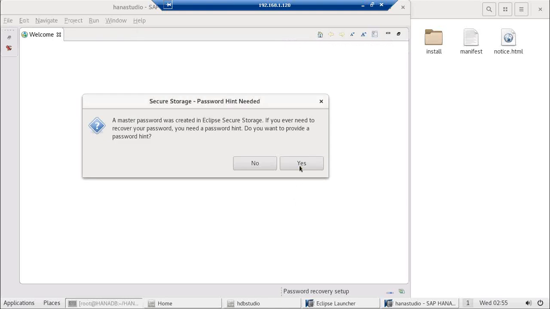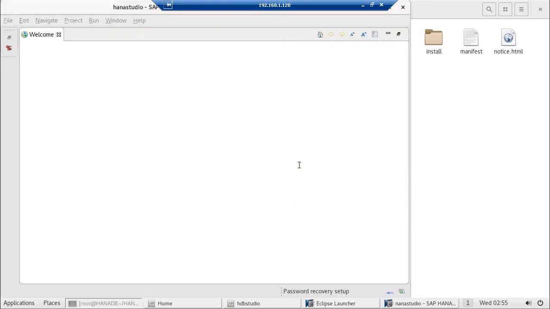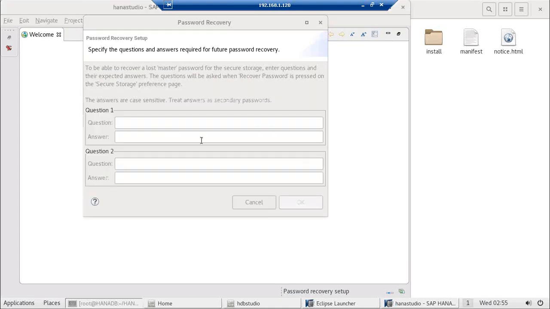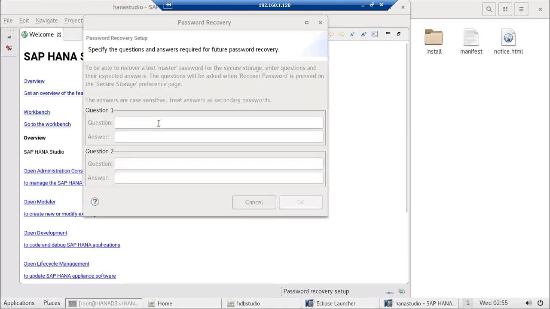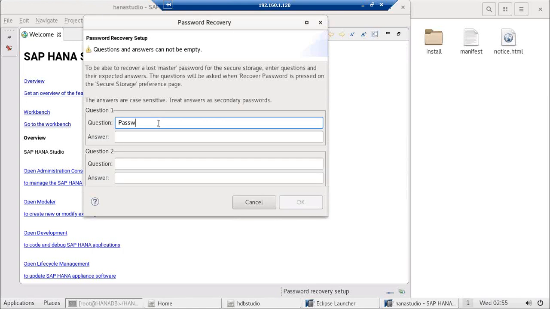That's it. Okay, yes. Question. Password. Give that. Their first name, right? Just providing. Password. Okay. It is asking questions. Okay, no problem. Question number 1, question number 2. For recovery purposes, like you have to provide in Gmail. Suppose if you want to recover the Gmail, like how it works. Okay, fine. Again, the second question: what is your first name, something like that.